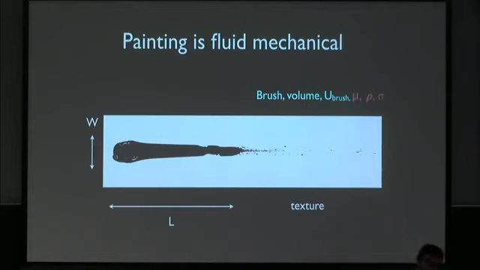In industrial applications, what you want is for the paint to be spread thinly and uniformly, but in artistic painting, you look for the details. You look for things that are not exactly uniform, right? So again, you choose the brush, you choose the volume of paint, and then you choose the speed at which you apply this paint. And then you fight against the properties of the fluid, in this case viscosity, density, and surface tension, to achieve a texture that will be used to convey an aesthetic idea.